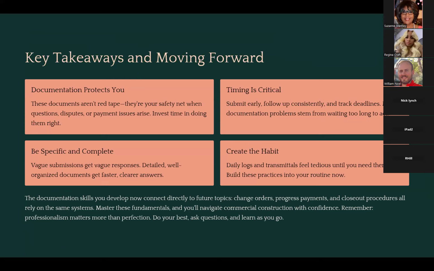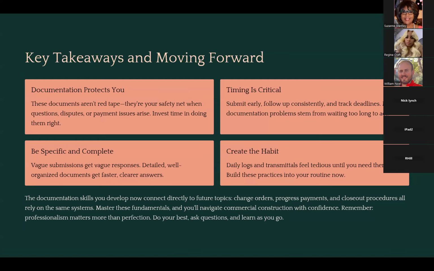While anyone is typing in the chat there, I will just say the key takeaways I want you to make sure to get from this is that documentation is not just busy work. While yes, it is a hassle, it does protect you and your company. Cost-wise, it manages your risk. So make sure that you do take that stuff seriously.